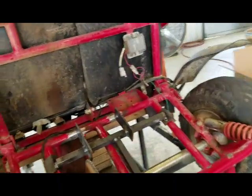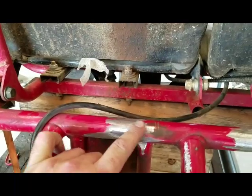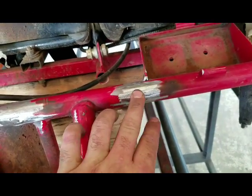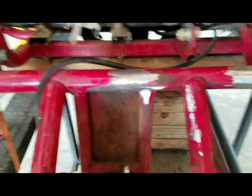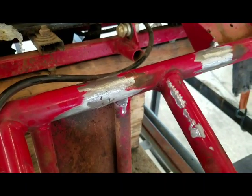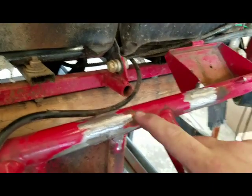So what I did yesterday, I just went ahead and finished grinding down where the tabs were, ground the welds off. So I've gotten down to something I think we can work with. You know, it's pretty clean, bare metal. So now what I've got to do is start working on the tabs. Finally we can work on those.